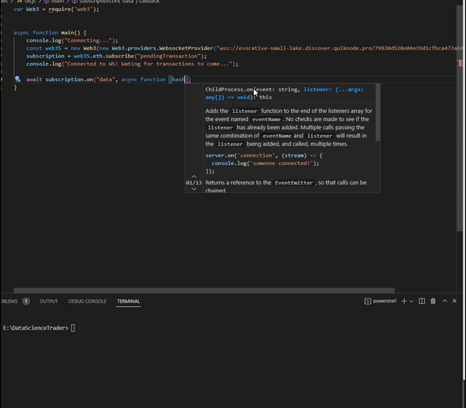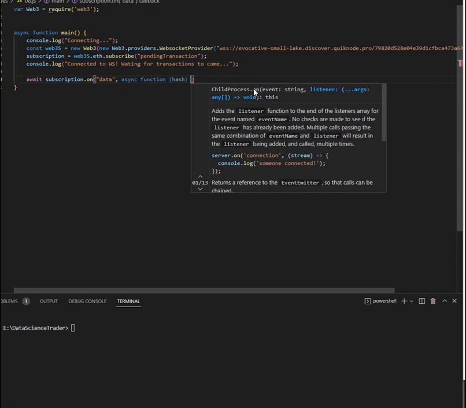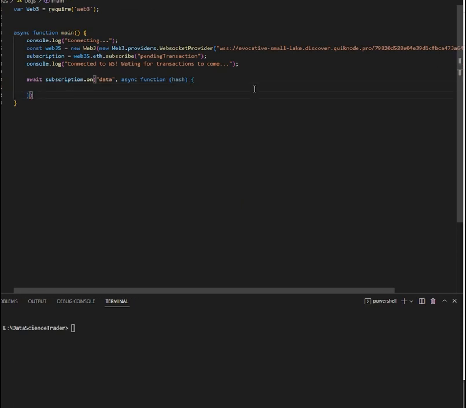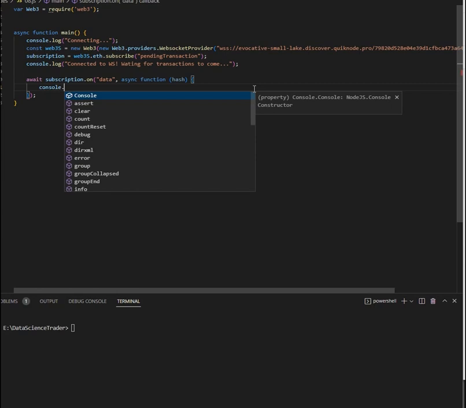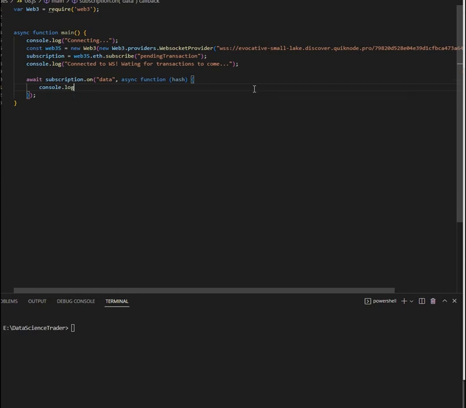And then we can do whatever we want with this data. At the first step, let's just log this one out in the console and make sure it works well.